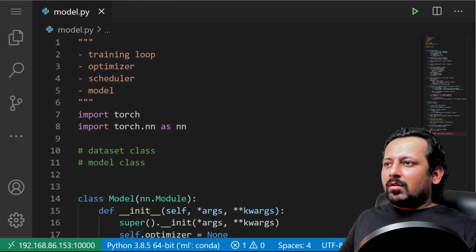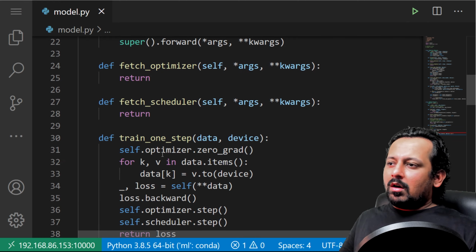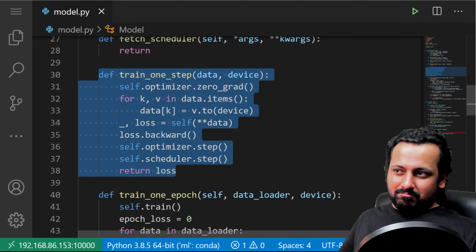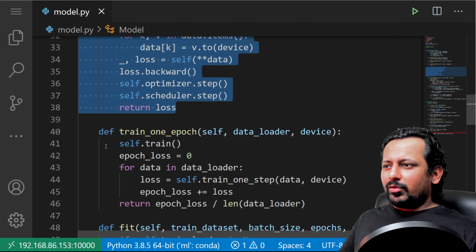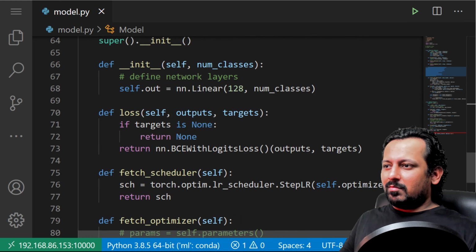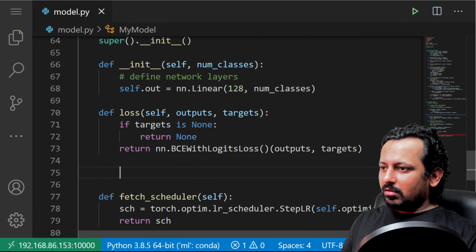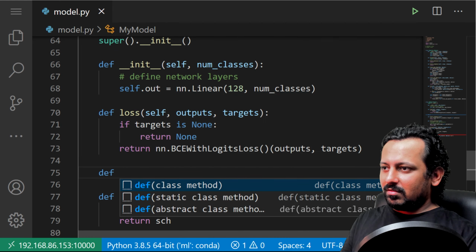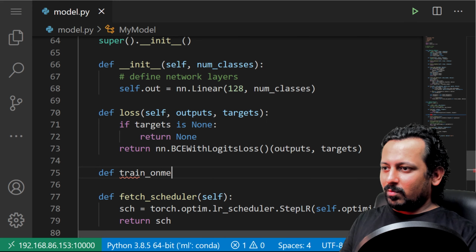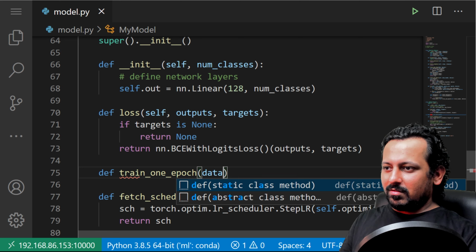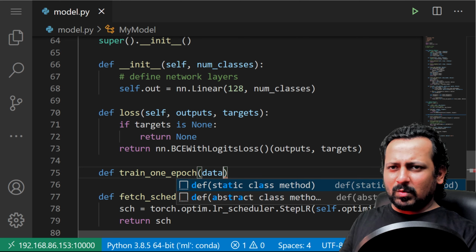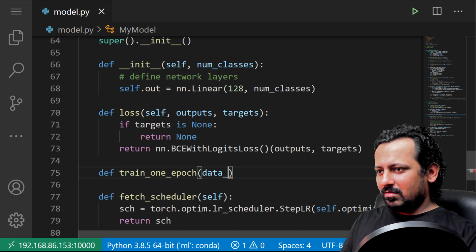One more thing that I forgot to tell you: let's say you are not happy with train_one_step or train_one_epoch, and you want to add something there. What you can do is, in your model, you can just write train_one_epoch. What was it? Dataset or data loader?